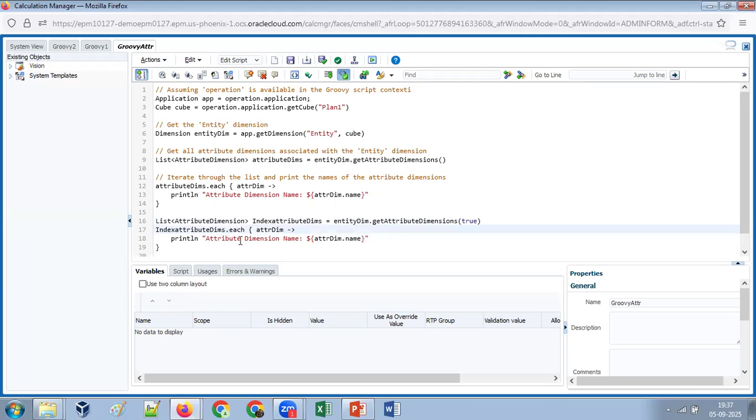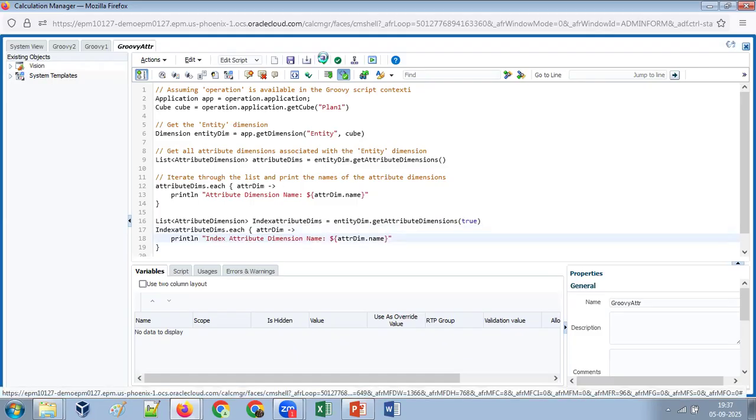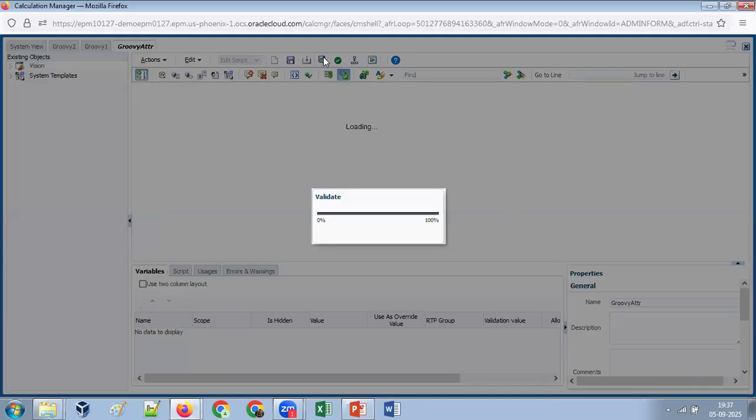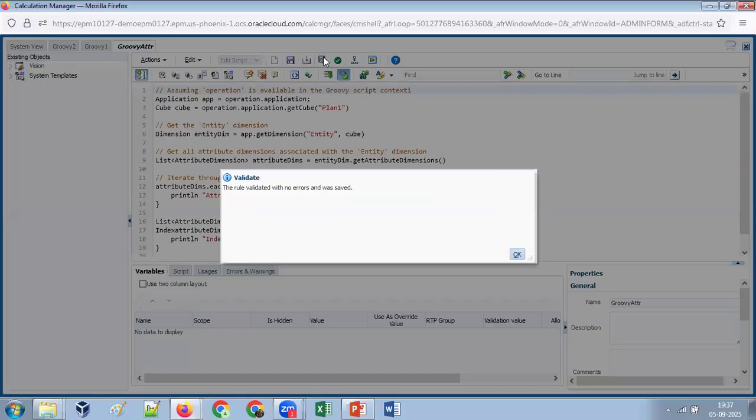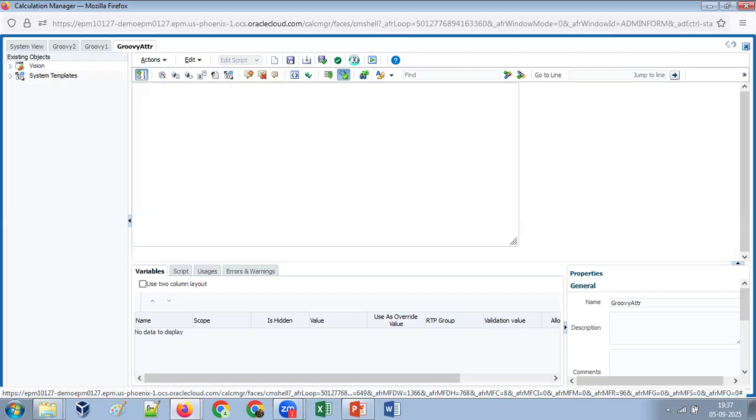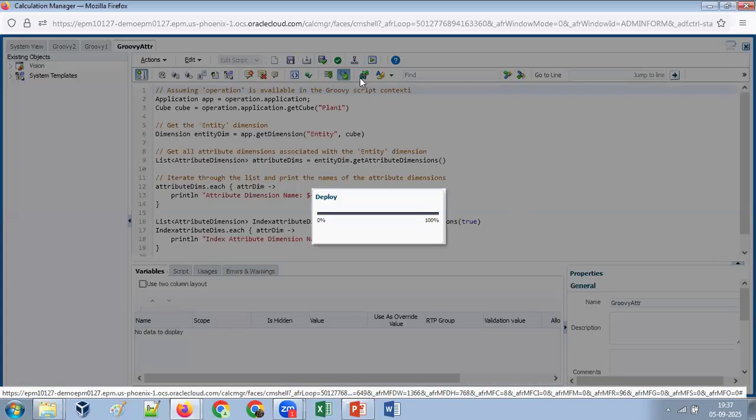I just change it to index attribute dimension. We're done. Let's save and validate. Validation is done. Deploy this, and then I'm going to run it and test the output.